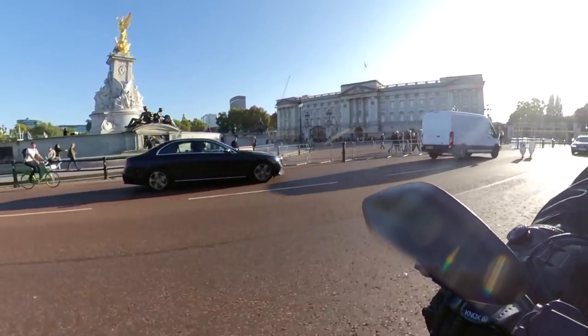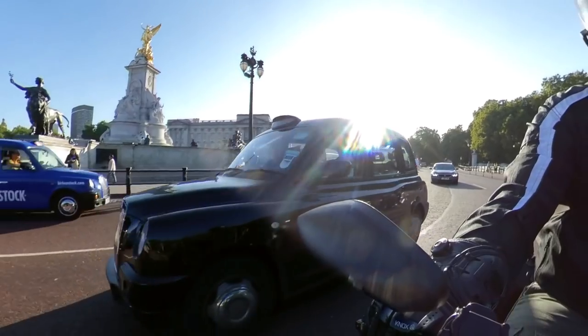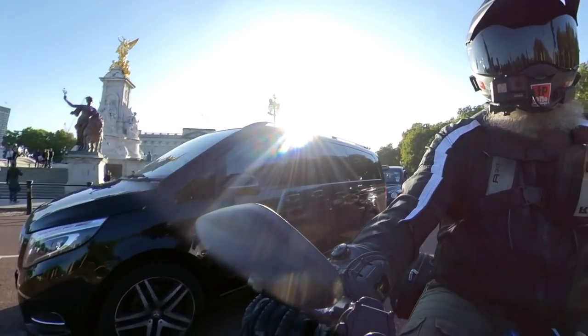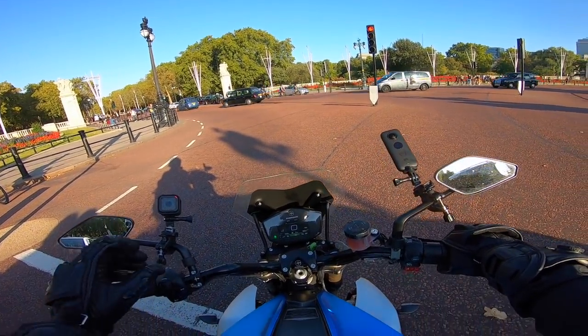All that big heavy weight, it's like 260, 270 kilograms. And it's all really nice and low because of the big, massive battery. And it just seems to suck to the ground.